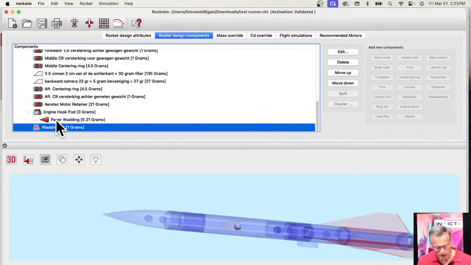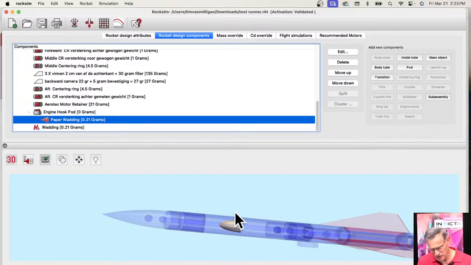Here's the paper wadding right there. So either way, you can do it. It's a lot of work. I would just do it as a mass object. RockSim is for simulations. It's like to make pretty pictures. I think there's better things, to be honest.